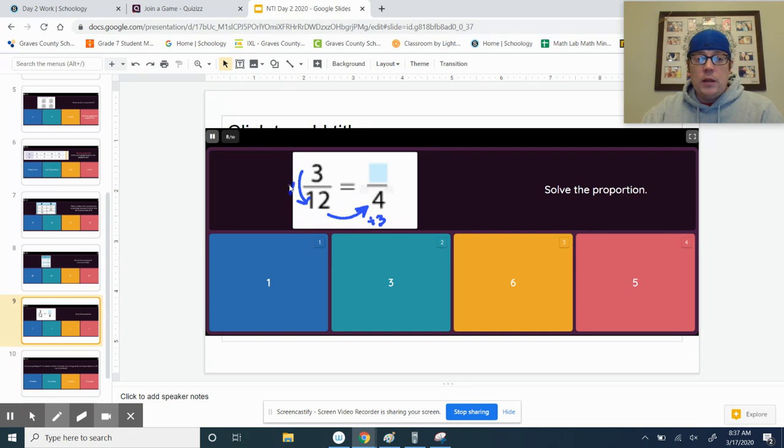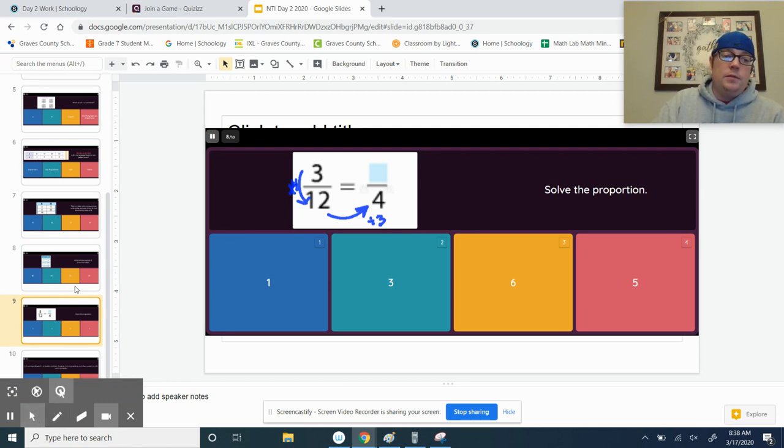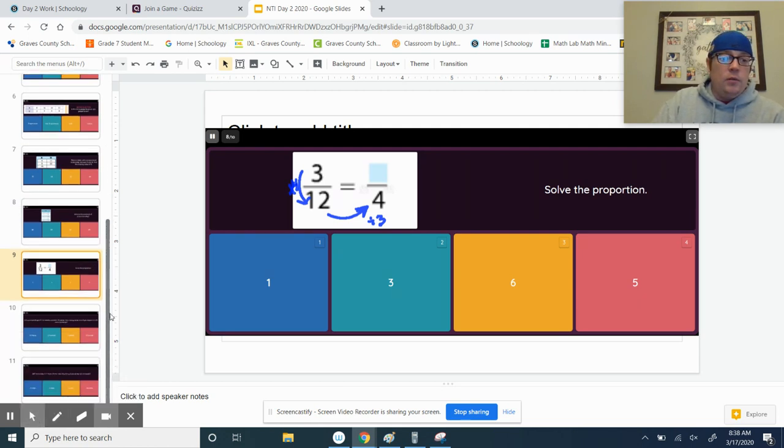Multiply by 4 to get down this way, and 3 times 4 is 12, and that's what times 3 would give me, or what times 4 would give me 4. That'd be 1. So another way to find that there. You could also cross multiply and divide. You could do 3 times 4 is 12, and then divide by 12 is 1. So either way, you're looking at having an answer of 1 there. Pretty easy stuff. That's not even 7th grade level, but good thing to review.